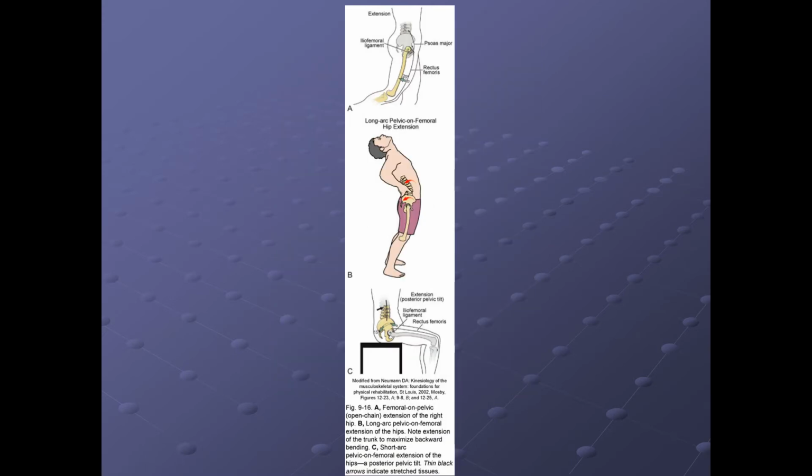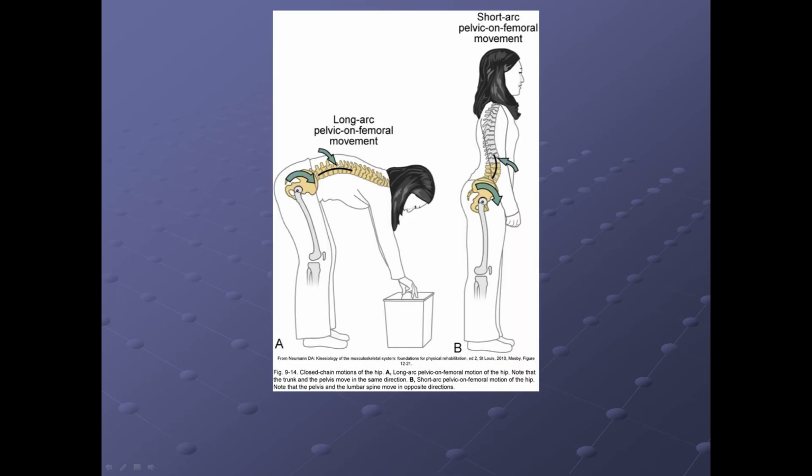And you can do the same thing in extension. So you can move the femur on the pelvis, so go into leg extension, or hip extension, sorry, which is what we think of typically. Or you can do your whole upper body with a posterior tilt of your pelvis plus the whole upper body. Or you can just do the pelvis itself on the femur. And then also what this does not show is that the third option would be you standing straight and lifting your leg into hip flexion, and that would be femur on pelvis motion.